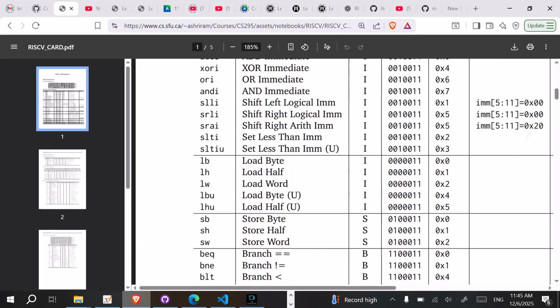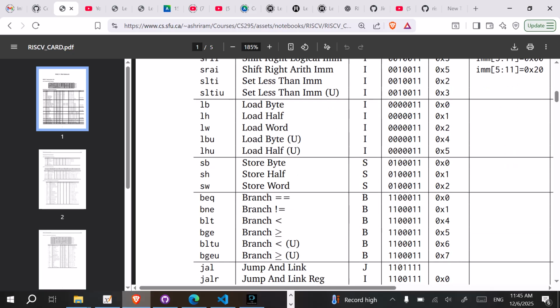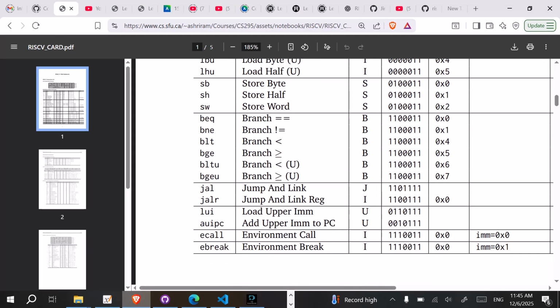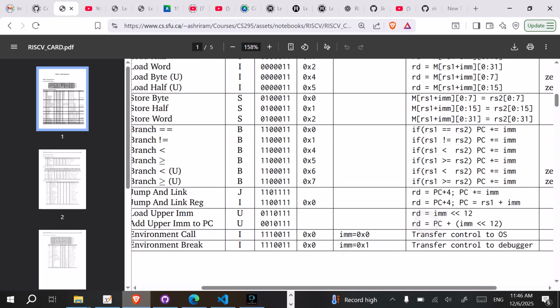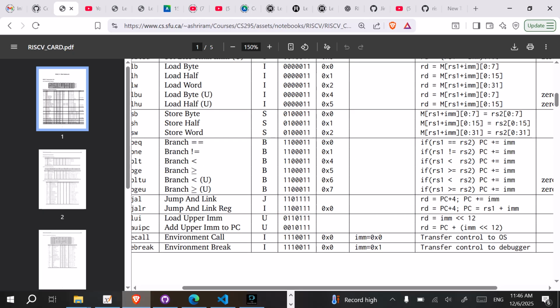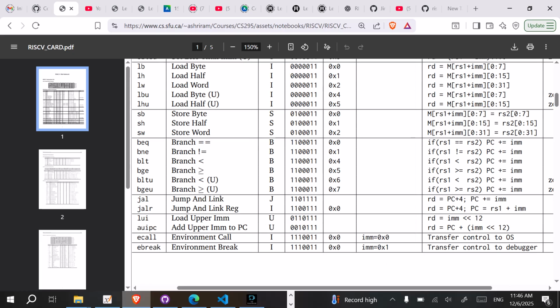And then load word, we talk about that section. Store byte and half byte. We can only fetch our results by having them here. This is ready. Jump and link is pretty much a print instruction, so we don't really have to know about it just yet. Yeah, and the rest should be all right. So let's just talk about the majority of the stuff that are required.